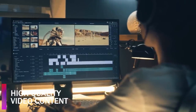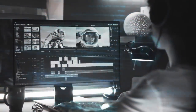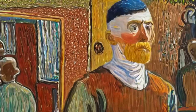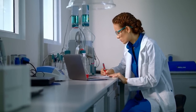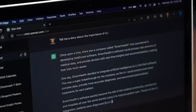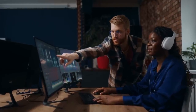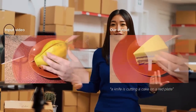Dreamix's ability to create high-quality video content from static images also shows its potential for future applications. For example, users could generate time-lapse sequences from single images, such as a plant sprouting or a cityscape transforming over time. This functionality not only expands the creative possibilities for video content creators, but also offers new opportunities for scientific research, such as simulating ecological changes or reconstructing historical events from paintings or photographs. Moreover, Dreamix could be used in advertising, where companies could create customized video content based on user preferences or personalized text inputs, transforming the way businesses interact with their target audience.